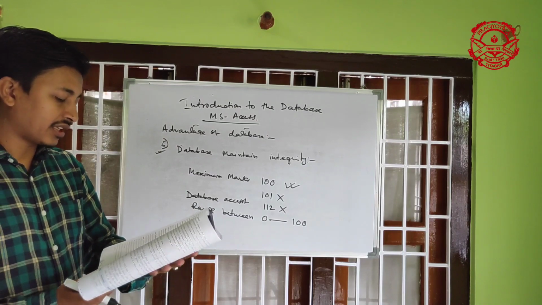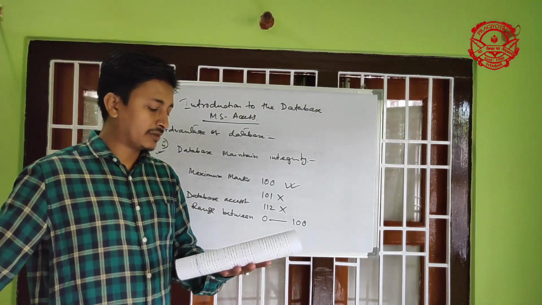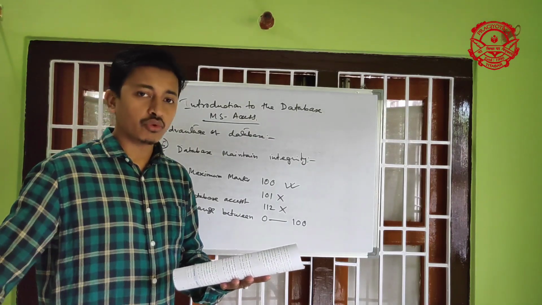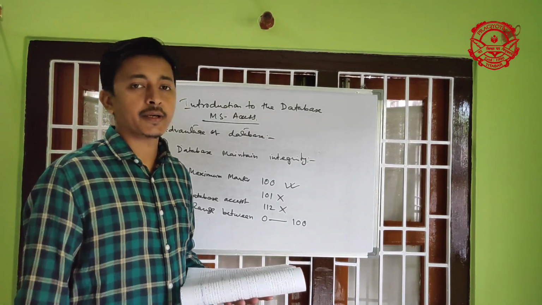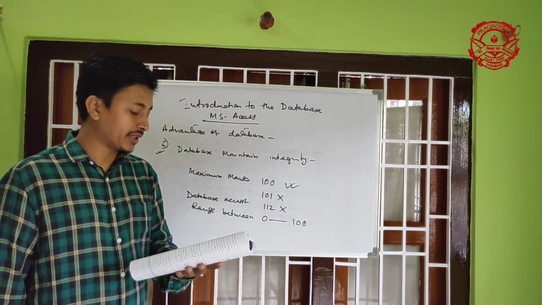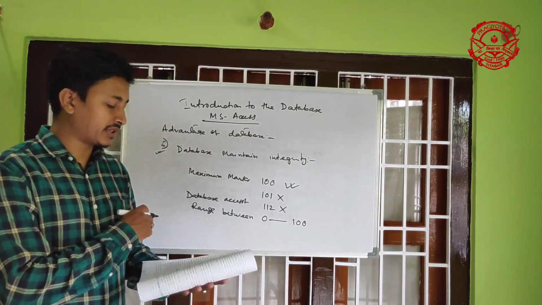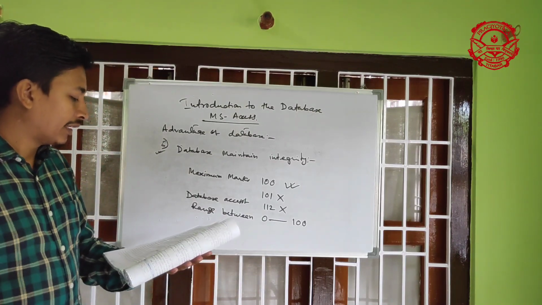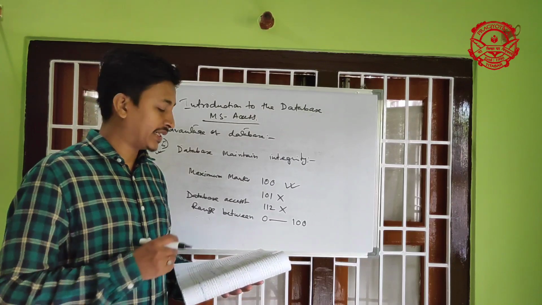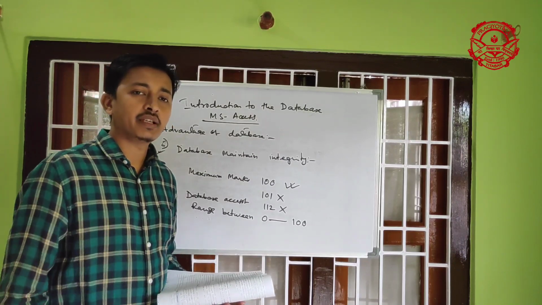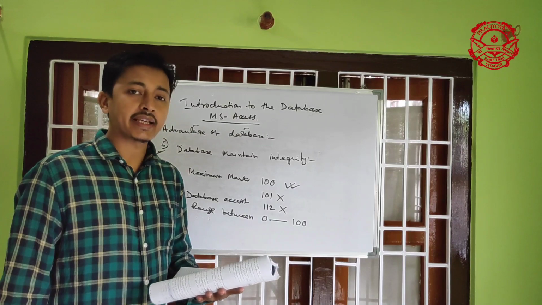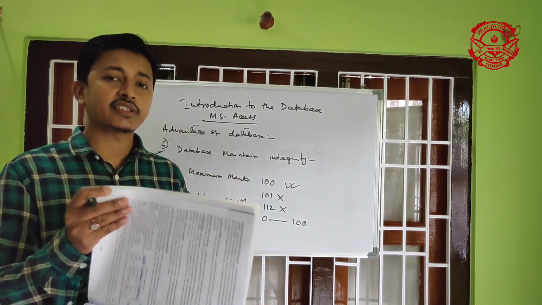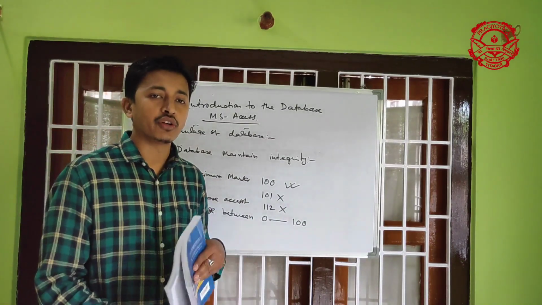So this is the first session of database management system. I think everybody understands what a database is and what the advantages of the database are. If you have any problem in this chapter, in this session, you can comment below so that I can give the answer. In the next lesson, I will discuss in the next video.